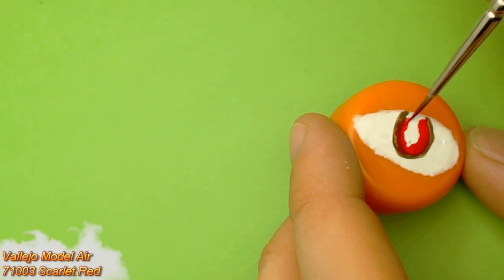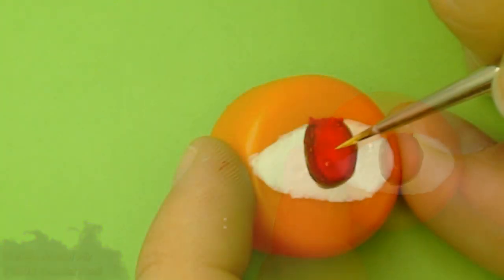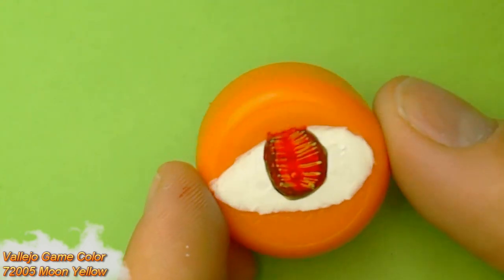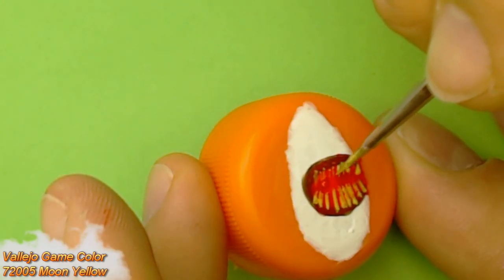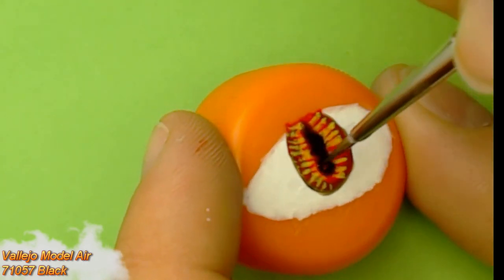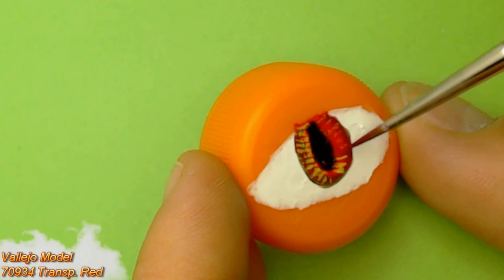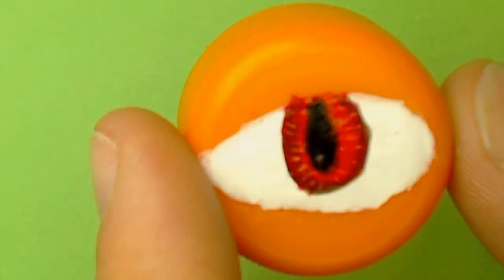With scarlet red, we paint the iris. With moon yellow, we paint some stripes vertical to the eye. With flat black, we paint the pupil. And finally, with transparent red, we normalize all the work we made. Let's go back to the mini.